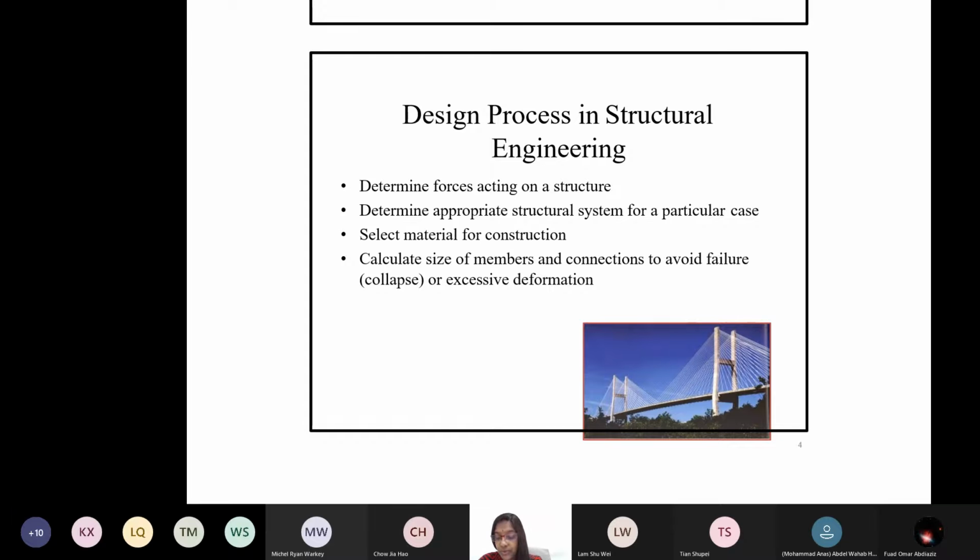Later I will show my FYP student's work, a very good work. I will ask him to record it, and with his permission, I will share the modeling with you. He has used Revit, STAAD Pro, and ETABS. The purpose is to compare, because quite often students are confused about which analysis software has to be used, whether STAAD Pro or ETABS. There are a few limitations, and the work done by the student will be very helpful for future students to know which one to use and under which conditions.